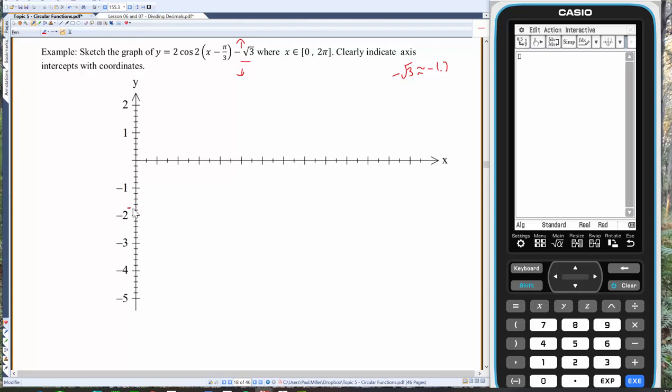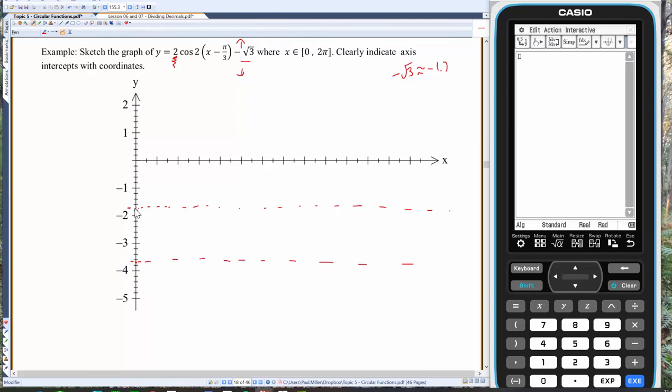And what I recommend you do is we just get a mean line drawn. So draw that mean line in pencil. That's going to be the average, and so cosine is just going to go like that. Now, what's the amplitude? The amplitude is 2. So what it's going to do from the mean line is go down 2 and up 2. So down 2, that's negative 1.7, negative 2.7, negative 3.7. Somewhere around there is going to be our lower limit.